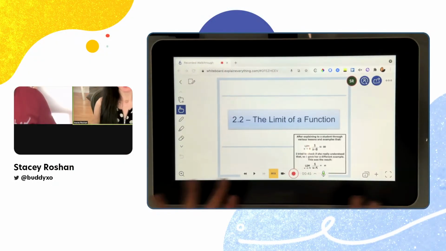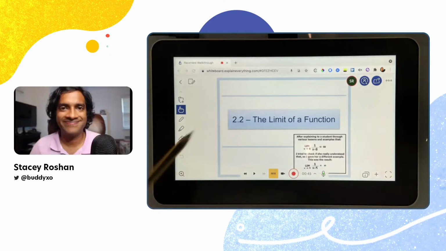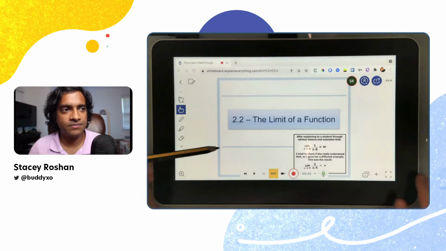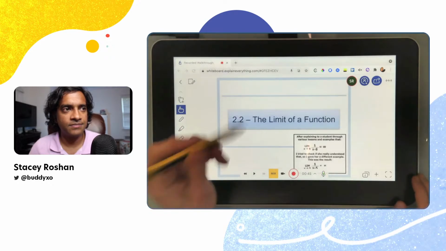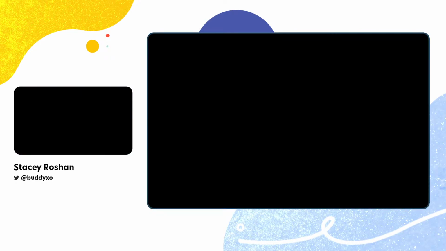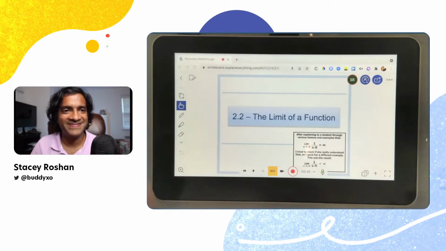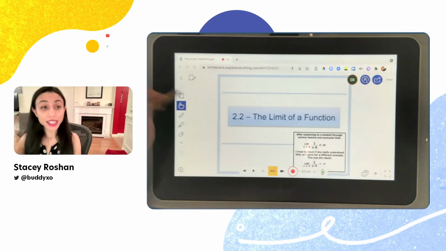So I'm going to be demoing today. This is what I use to make my videos, which is the Wacom One. So this is, you can see, a display style tablet. And I have this really nice pen that I just got, which is a dream to write on with this. It feels very much like a pencil in my hand. So I really like this.